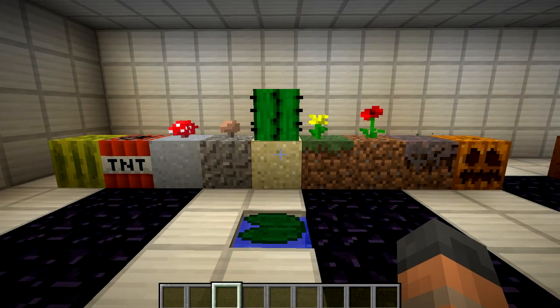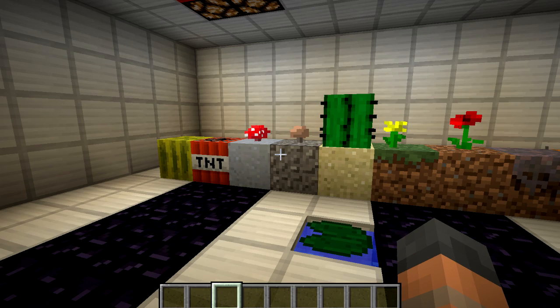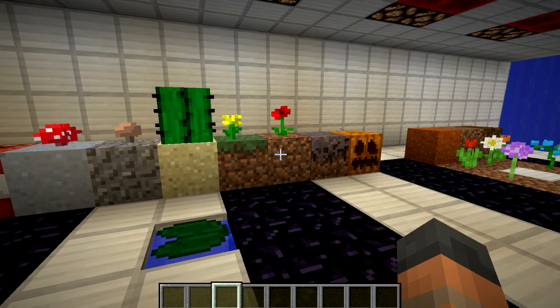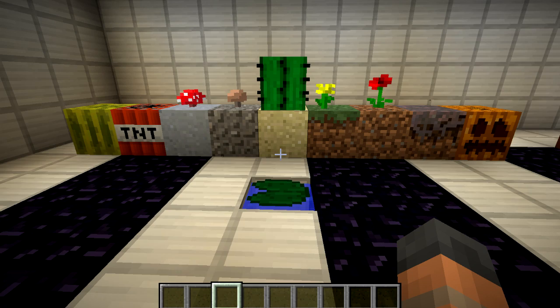So there we go, a lot of things happened in that time lapse, some blocks got picked up, some blocks got put down, but here I have the results of our test. Now we started off by testing the blocks that the wiki said Enderman could pick up, and all of these were correct with the exception of lily pads. As you saw, we tested this for some time and not a single Enderman picked one up.